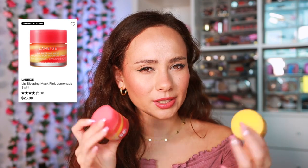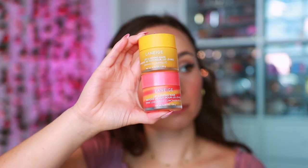And then the lips category — we have a lot. My lip container was exploding. Starting off with the new Laneige Lip Sleeping Mask flavors — we have the mango and then the lemonade swirl. I love this formula, I've been using it for years. Love the smell, love the hydration. I love to use this as part of my skincare routine in the morning and evenings as well as letting it sit while I do my makeup. I'm just sending some love to this new swirl shade because it's so pretty, it smells delicious, and I love the way the formula works.